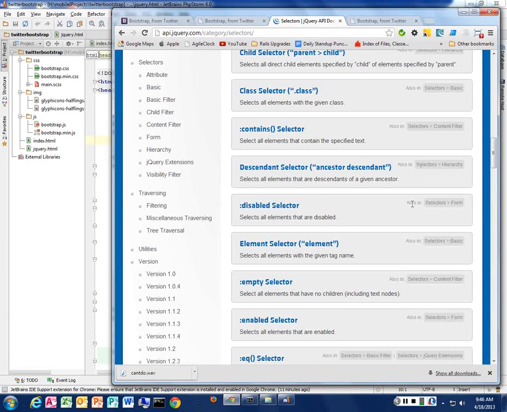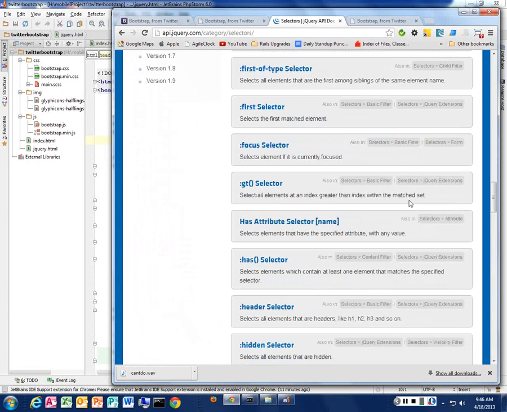Now, to tell you the truth, when I started with jQuery, I found it much simpler to add IDs everywhere in my page, because it's easy to look up an ID on a page. I don't have to know that it's the fourth sibling of the fifth paragraph of the class of this div, and I could write that in jQuery. But that to me became too constrictive and too fragile based on the HTML that I was writing, because I'm always changing the HTML.